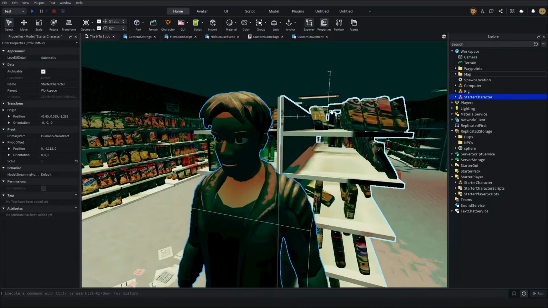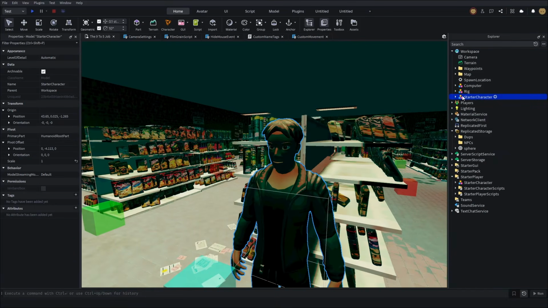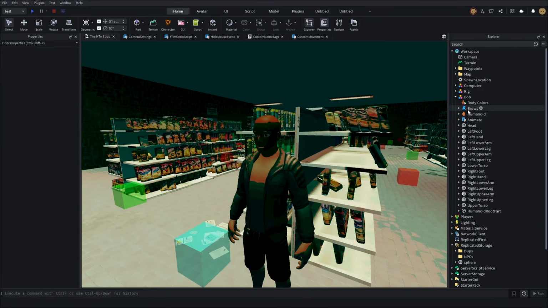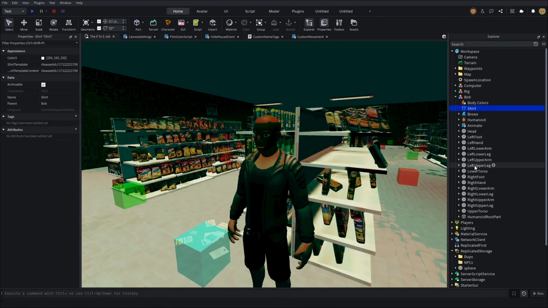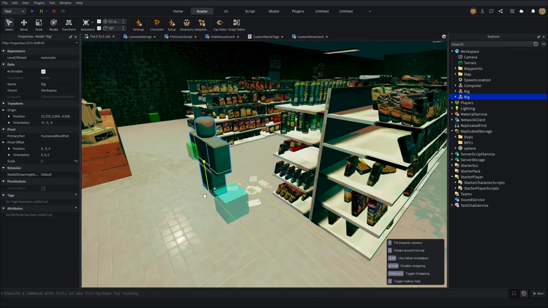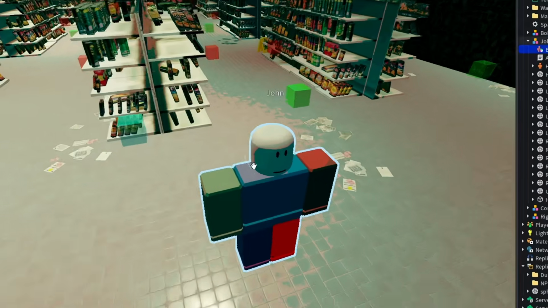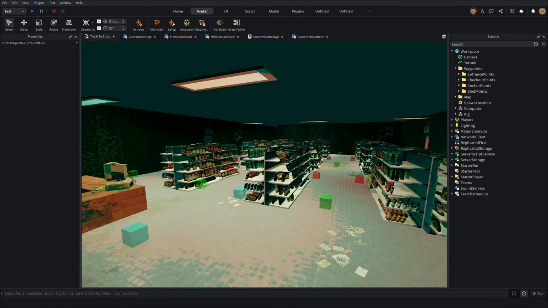I know in my last video I said I'd try to make this game as realistic as possible, but for some reason I couldn't change the clothes of this avatar, so I decided to switch to R16. After importing the avatar, I made another one and just renamed him, because I wanted to have different customers to spawn. Okay, it's been like an hour later and I finally finished the code.